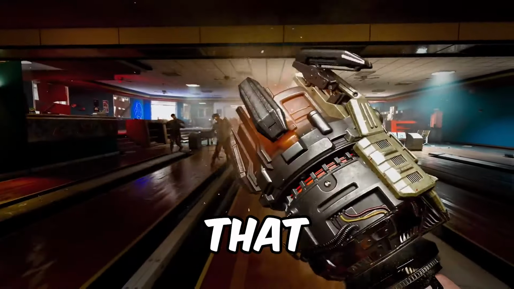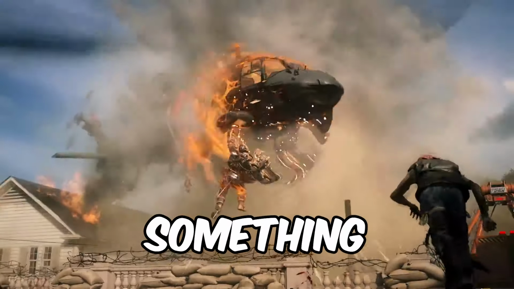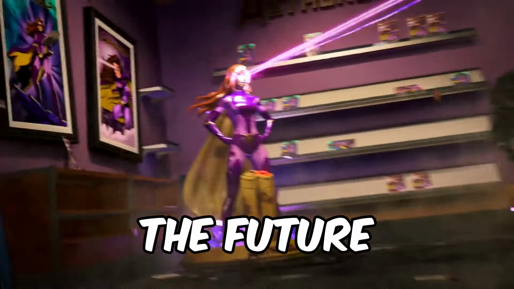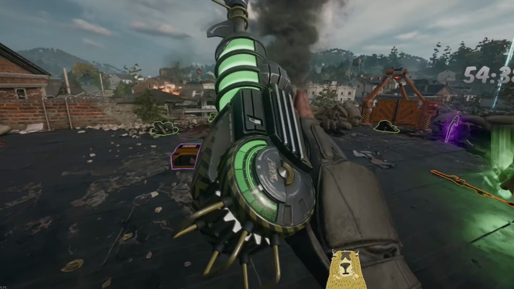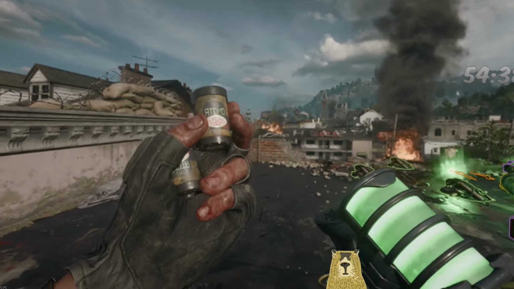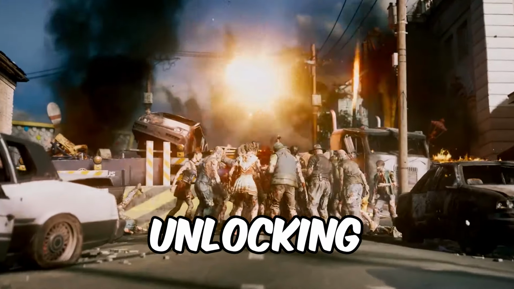One of my favorite additions that Black Ops 6 brought us are these sick wonder weapon camos. This is something I've been wanting to see for a while, and I'm excited to see what some of them will look like in the future. So far, we only have one in game, and of course it's for the legendary ray gun. Nothing's gonna beat the original colorway, but I gotta admit, the black and green looks kinda clean. So let's get into some Liberty Falls and let's get to unlocking it.